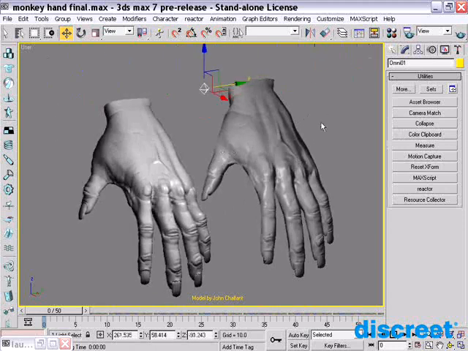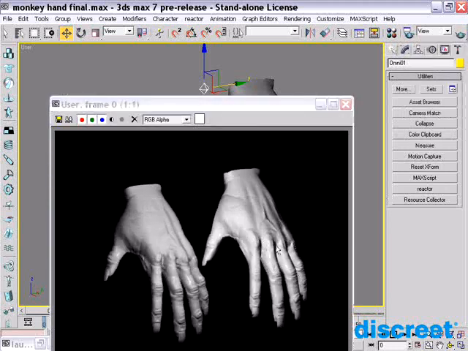And of course, as I said before, because we're using normal bump, we can render this to the scanline or mental ray, so you can use the same technology in more than just games, but also in design visualization or film broadcast. And there you go, there's all your high-res detail locked into the model through a map.